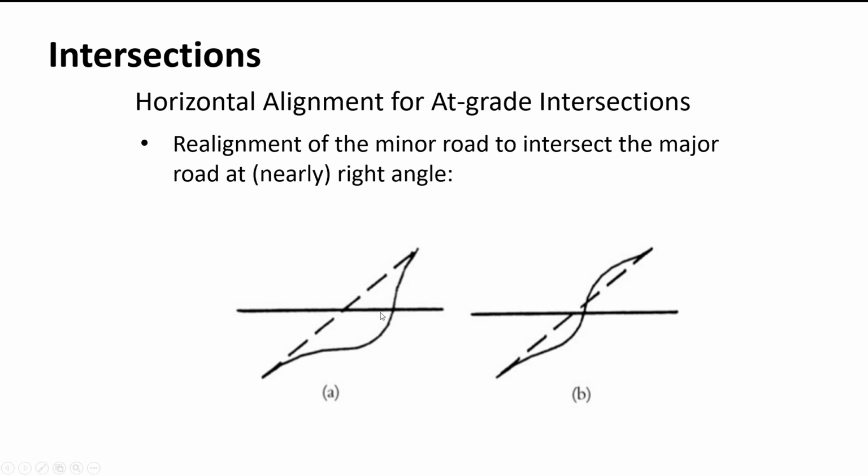So here are some examples. Quite often, back in the horse and buggy days, no one really cared because things were moving slow and you were always going to have time to cross, or it was a low volume situation. It didn't really matter, right? If you're on the side road and you're crossing at a skew angle like this, you are going to be out in the road longer to get across. So what we try to do is straighten those up and cross as close as possible to 90 degrees. You can bring it all over to one side. You can keep it kind of equal, and we'll have an S-curve on either side of it. Both ways, we're crossing more at 90 degrees, and that's what we want.